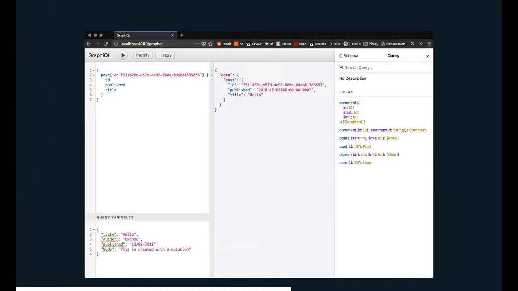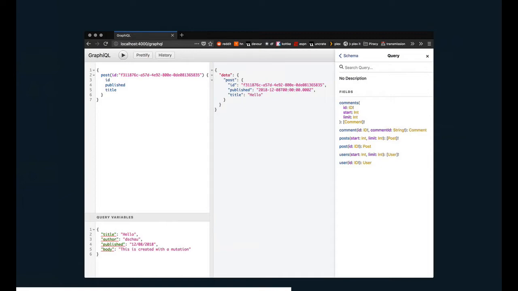So when I request posts, I know that posts accepts start and limit, and then returns a post. I get a really good understanding of my data contract, and I can also call it directly. Of course, anyone familiar with Swagger or anything like that has seen something kind of like this. But I didn't write any code besides that type to get this to work. This just worked out of the box. I think that's pretty sweet.